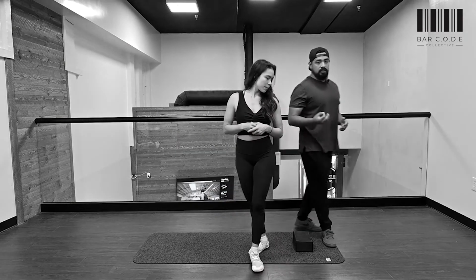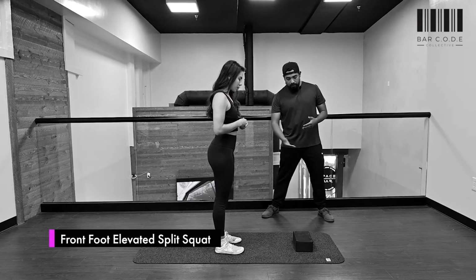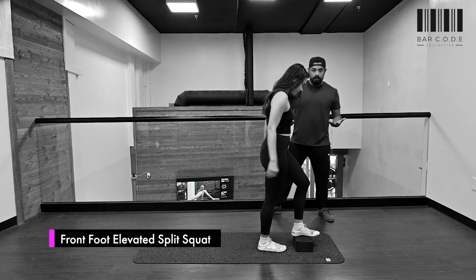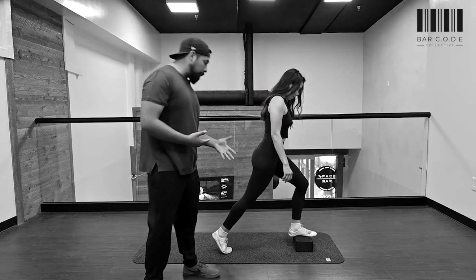Okay? The first thing we're going to change is today we're going to work on a front foot elevated split squat. All right? This means that you're going to need a box. Here we're using a yoga block, a stair, like a step will work. Anything where you can elevate your front foot is going to work. Okay? So we're setting up in our split squat position, right?